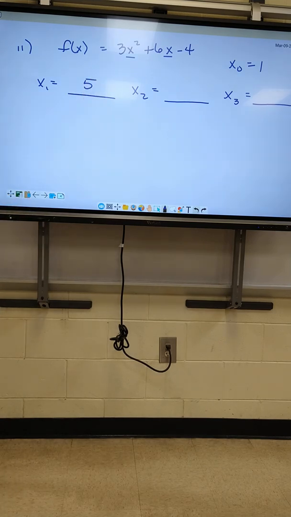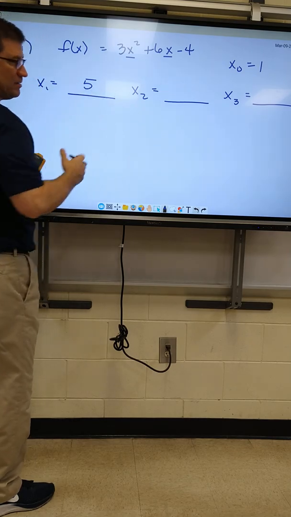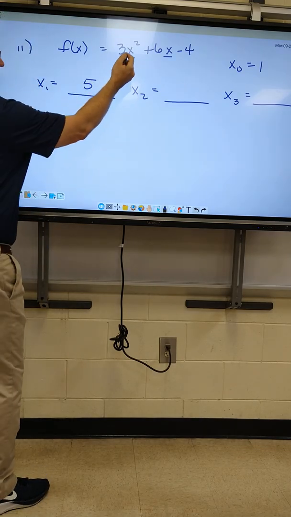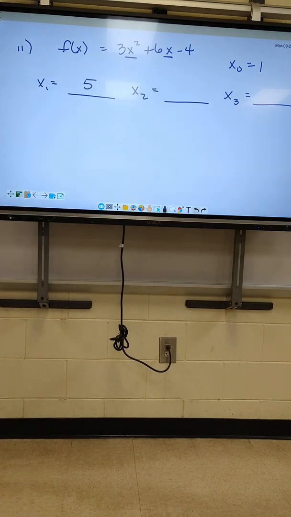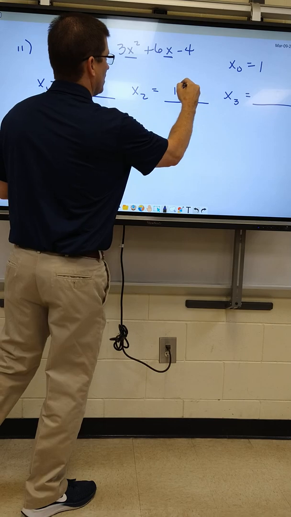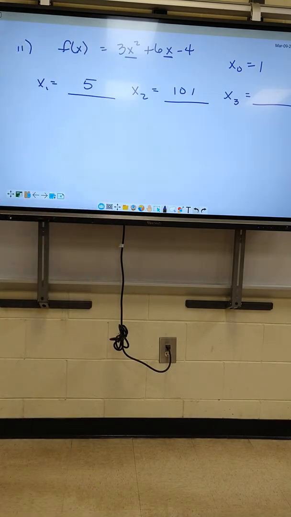All right, any question how we got the first answer? Now, how are we going to find the second answer? Now, you take 5 and plug it in there and there, and you just keep building. Your number's going to keep getting bigger. This is probably going to be pretty big by the time we finish. So plug 5 in. Let's see what we get. I got, y'all said 101.